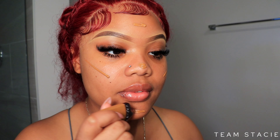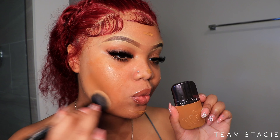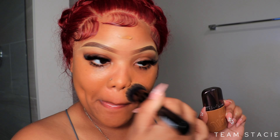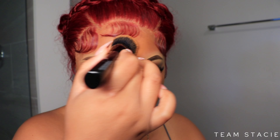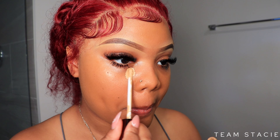Now we jump into the foundation application. The new Face Bond foundation from Urban Decay has me in a chokehold — I've been grabbing this all summer, it's doing the most. It's a little dark for me, but I just bought the NARS soft matte foundation and I can't wait to try that out. It's like this but better — NARS is just that girl, so this is kind of the less expensive version. But anyways, we're blending her out, giving very much skin right now.